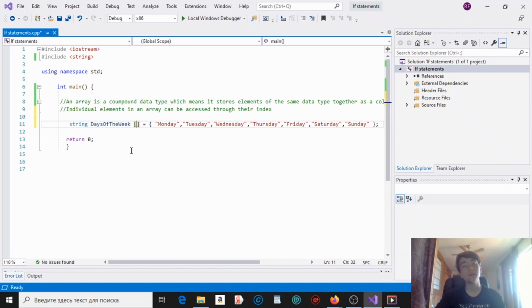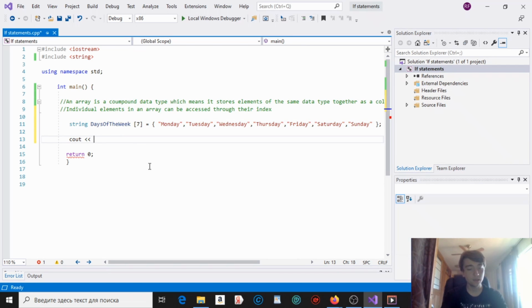Okay, now you may be wondering, what if we want to access the member at a specific index in an array? So what you have to do is, if we want to, for example, know what the third day of the week is, we would have to say cout, days of the week, and then the index position of Wednesday.